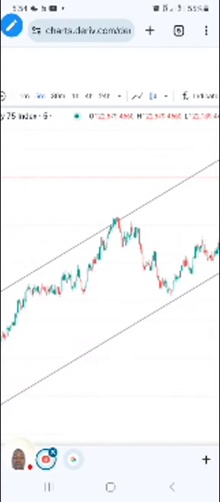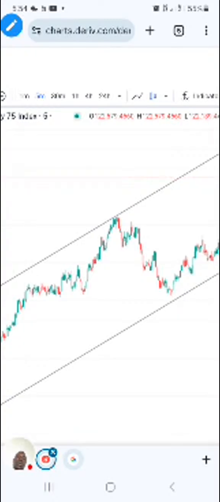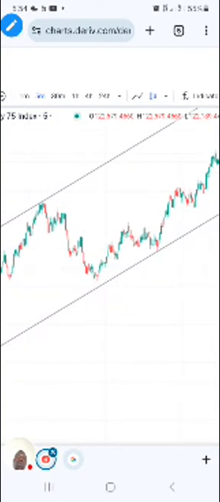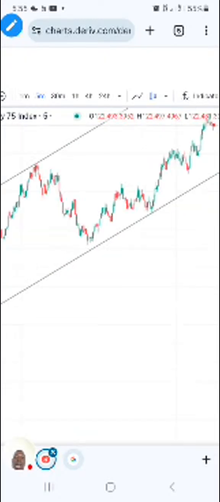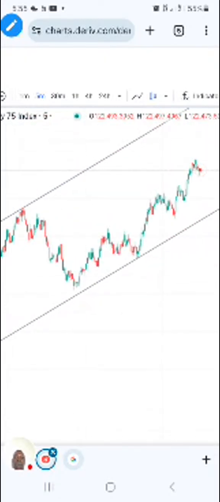You put them exactly at the wick like that, and then you see if they don't cut our trend channel. Are you getting the point? Our trend channel is not supposed to cut or to be far like that. So we have to wait for the market to shift from the low to the up. Now this is a good example here which we are going to use.